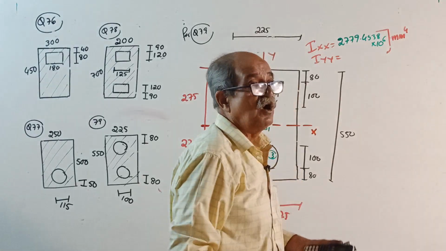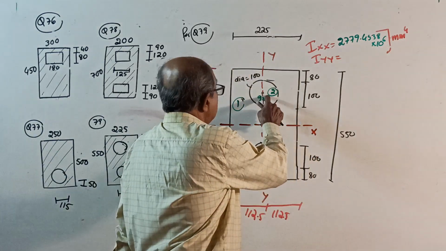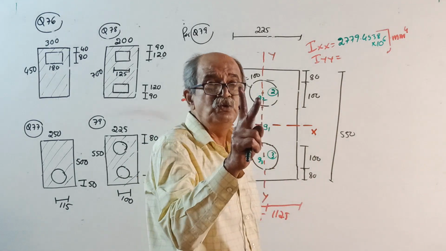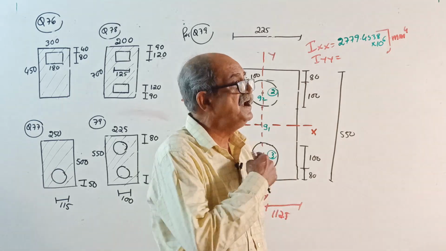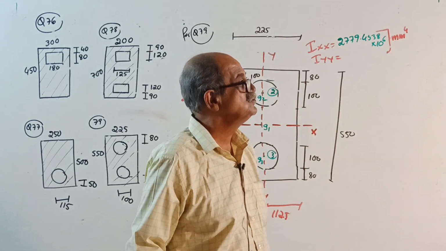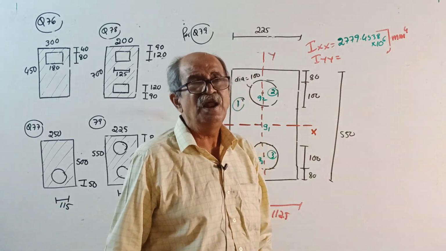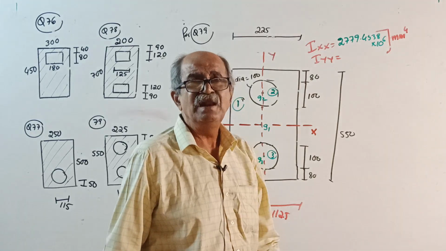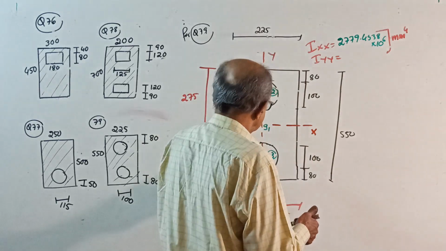Someone will tell, sir, not 32, sir, 64. I know it. See, pi by 64, 2 times you have to subtract. That's why I took pi by 32. Don't interfere in my calculation. Oh, sorry, sir, correct, sir, yes. Then, do you think that much knowledge I am not having? How can I tell pi by 32? I did my own calculation. You don't do all those things.